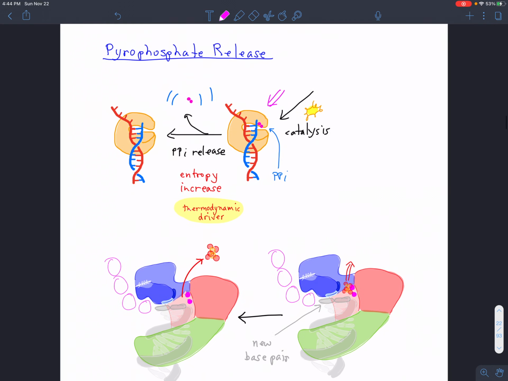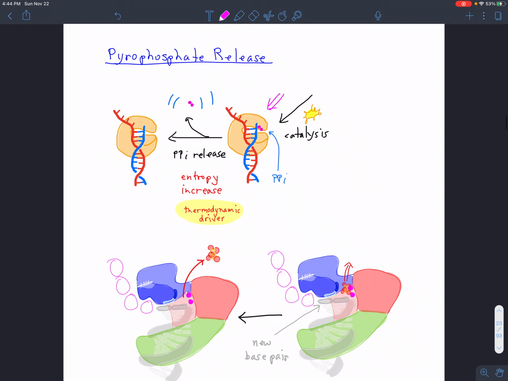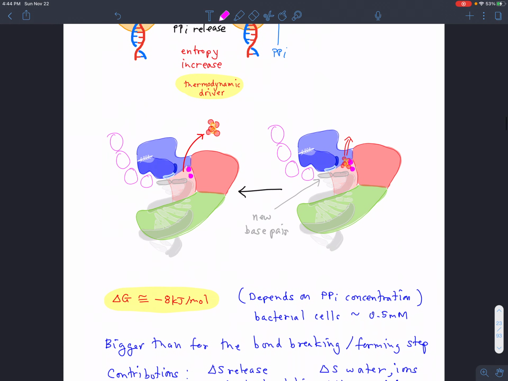But for simplicity and concreteness, I have said that the pyrophosphate releases first. I think that's true in most cases, or thought to be true in most cases anyway. So the pyrophosphate lets go. Before, look, down on these cartoons, there's the new base pair, right? That used to be the primer, the template base on this side, and the NTP on this side, but now the pyrophosphate's been cut loose, and now that it's cut loose, no more bonds holding it in up here. These magnesiums are no longer strong enough to hold it in place, so it comes out.